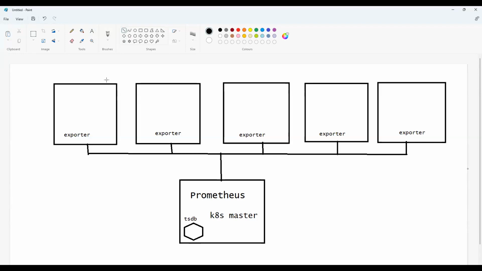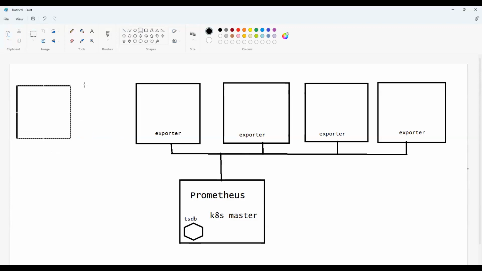Now, say one of the servers failed, or one of the servers is detached. Now we don't want that server's metrics anymore, meaning I don't want that exporter anymore. I want to monitor only this 4-node cluster. If tomorrow I add, let's say, 2 more nodes, what should happen? I should get the metrics of these 2 nodes, meaning an exporter node should be present on this node, right? An exporter node should be present here.